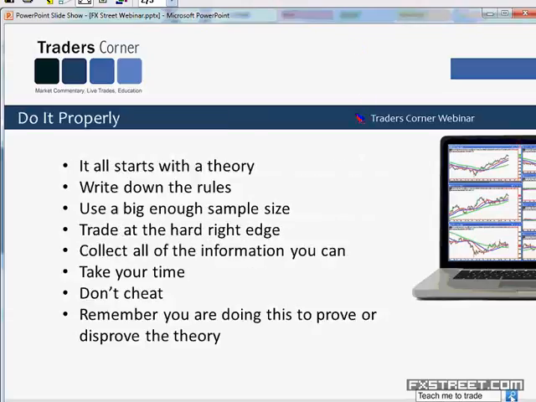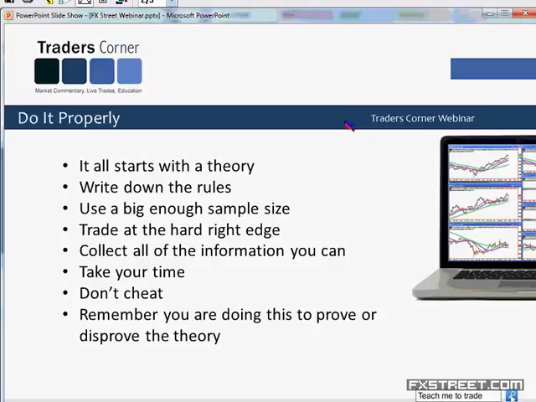Okay? So, backtesting, how do you do it? Okay, I'll put up here, do it properly. And we'll go through these points. So if you guys are interested in backtesting, and I really, really, really advise you guys to do this. If you're not profitable yet and you want to be profitable, then this really is a must for you. I don't care. You have to do it. Otherwise, at some point in time, the wheels are going to fall off with your trading system and you're going to enter that vicious cycle again.